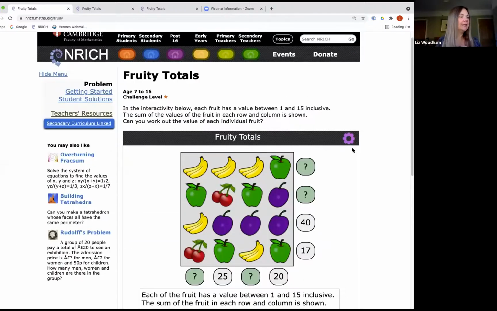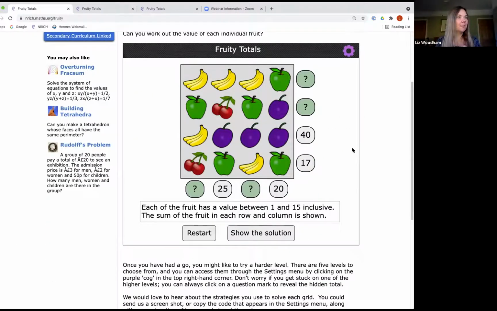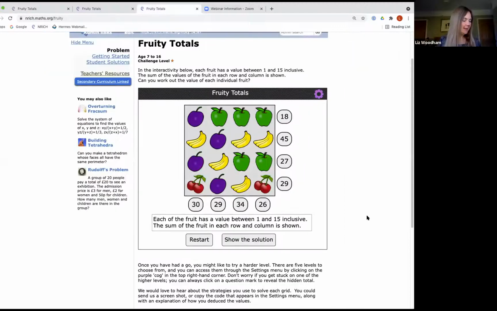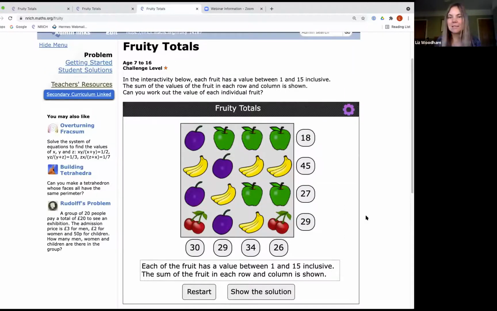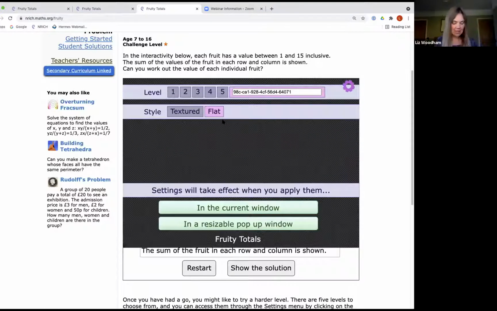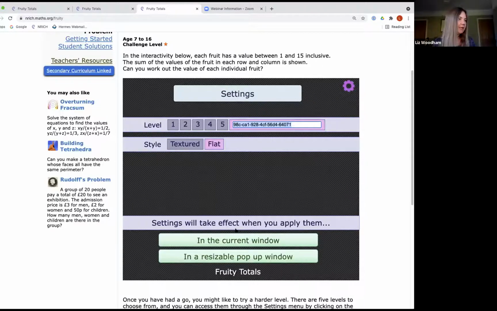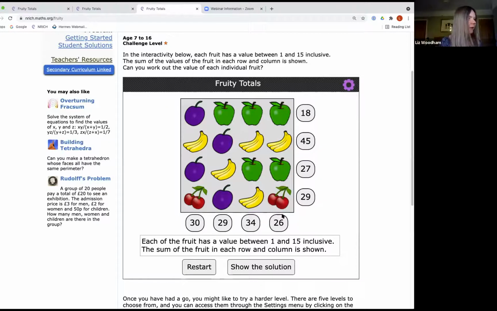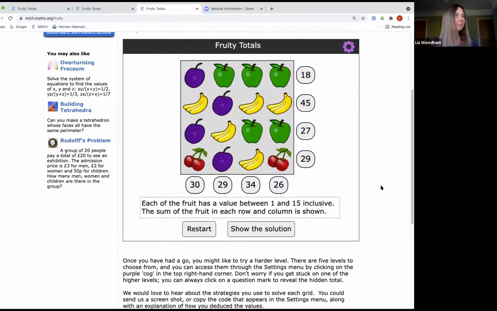Shall we finish off by giving you a quick look at one more level 1, just so we can apply some of our thinking one last time. So I think I've got here a new one, which I had prepared earlier, but in case you'd like, let me copy the code and pop it on the chat in case any of you would like to get it up in front of you. There we go. So begin to have a little look at this. Because we're nearing the end of the webinar together, we won't have a chance to go through this totally, but have a little think about where you might start this time.